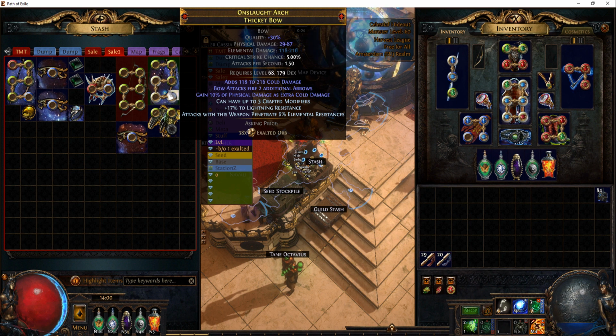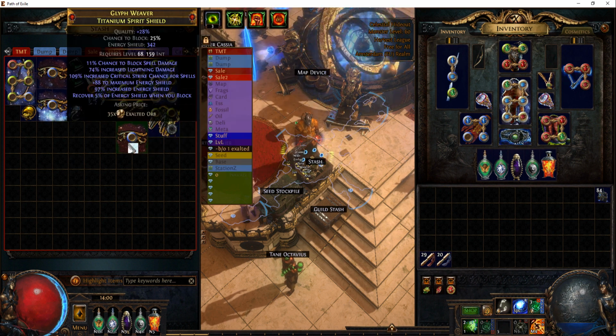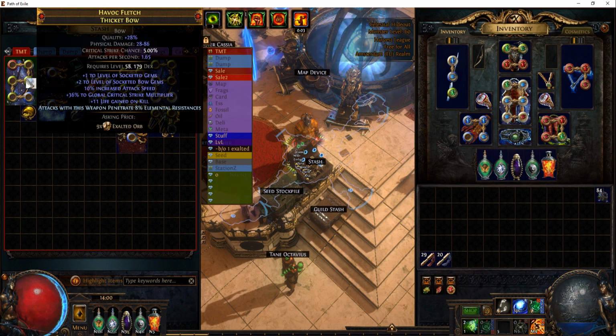This bow was the first one I was working on before that one became available, but I did dump quite a bit of money on this and didn't get anywhere. I still have these gloves to finish. I have the shield, which I ended up crafting. I have a few things still.